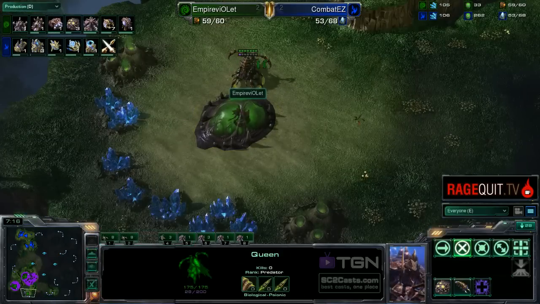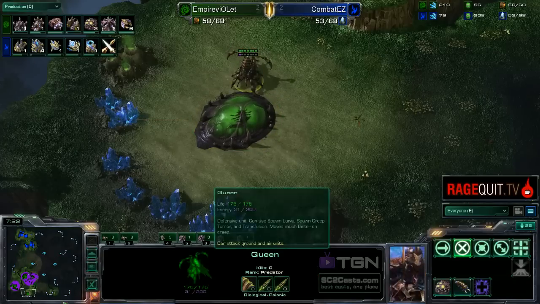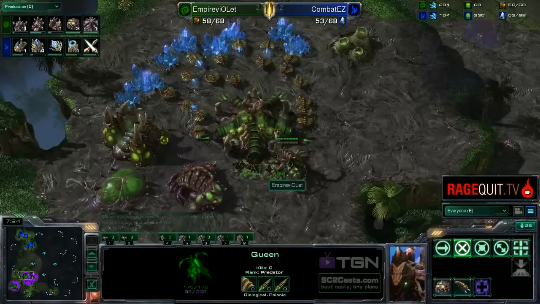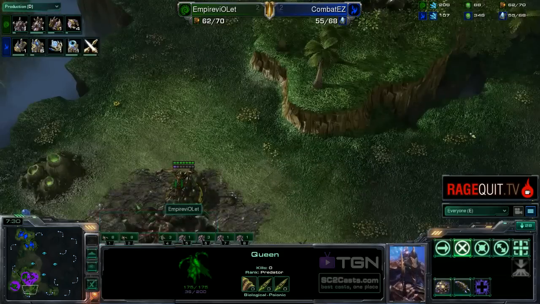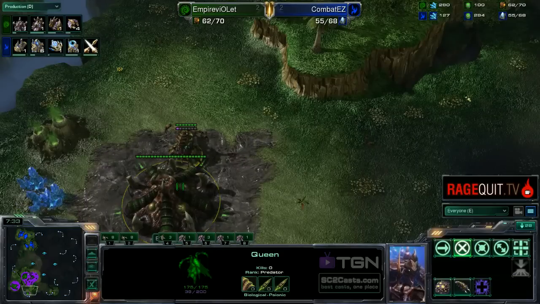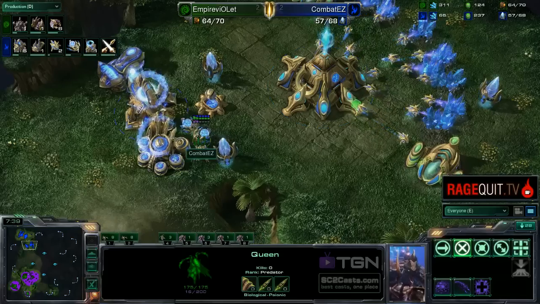The Queen just waiting for this one hatch to finish. And look, the Queen not even stacking that much energy. Very nice job by Violet there. Good timing on all his Queens, keeping them relatively low on energy. Even the one that transfers over to this third base hatch finishes when it has about 35 energy. And waiting on that, there we go. The vomit does go down.